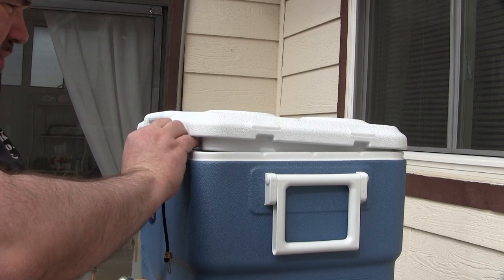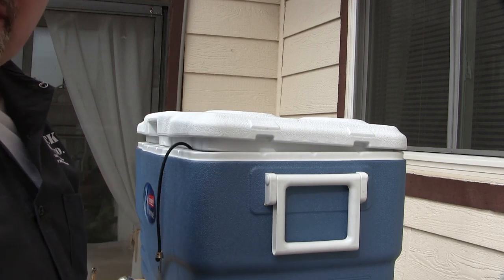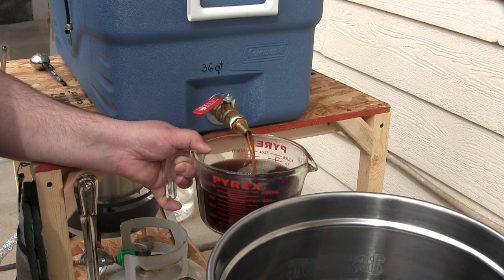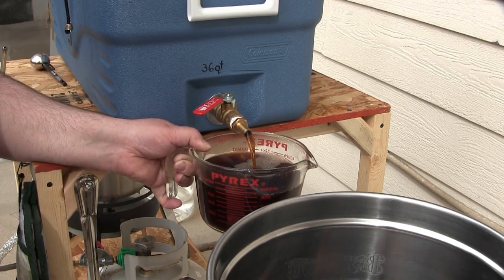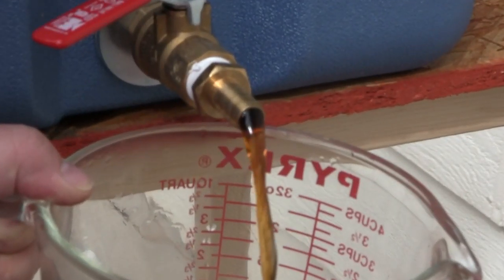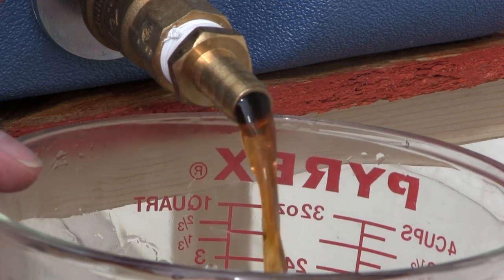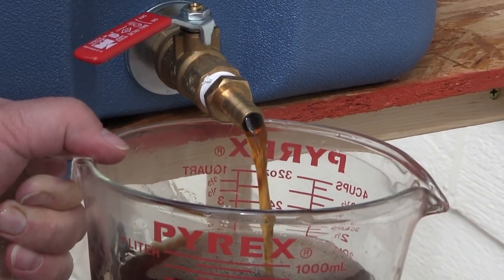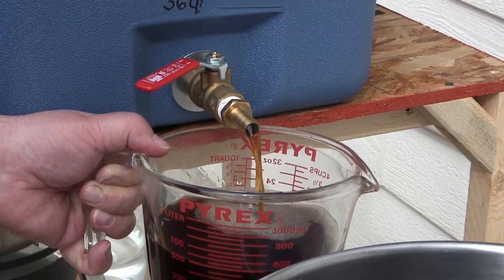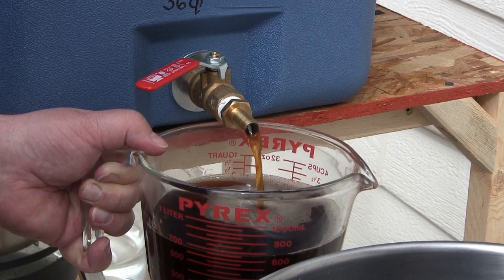So I just need something to prop this open just slightly so that it allows the water to drain through, or the wort to drain through. So I'm hoping that solves my problems. We'll keep vorlaufing. There, I think now we're getting it. That's looking pretty dang clear, and the color is awesome. Still got a couple floaties in there, but I'm okay with that.